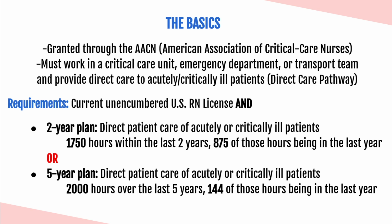Some facilities even give a raise to those who obtain their certification, so there's always that monetary incentive. I would definitely check with your facility, but if you pass your exam, some may cover the costs of the tests and the exam prep resources, so you may be completely reimbursed for it all.